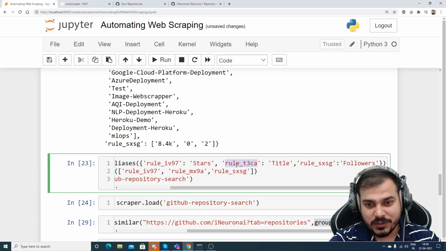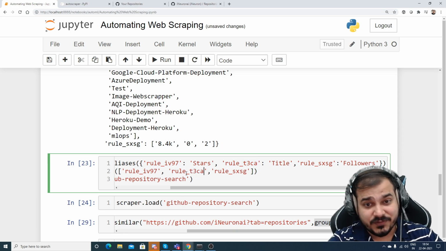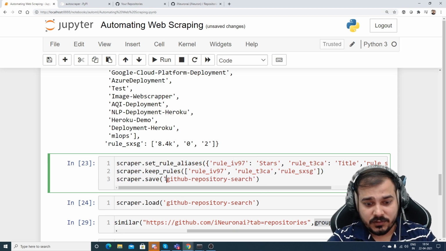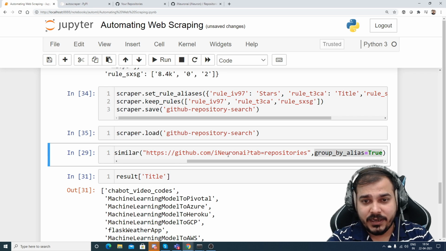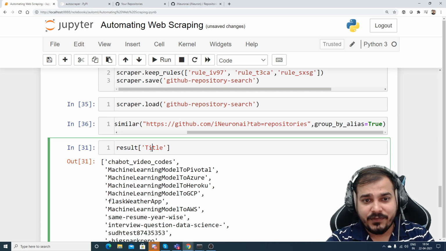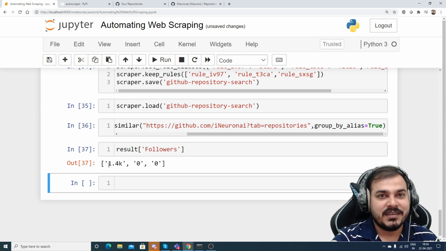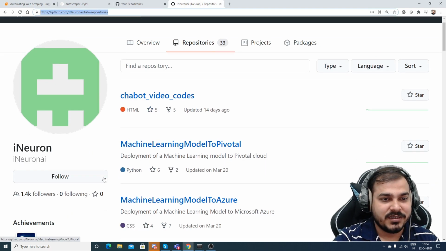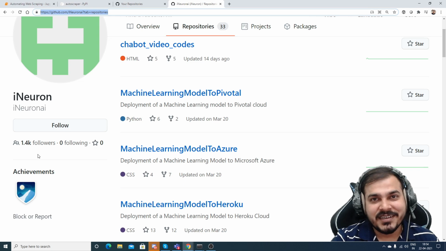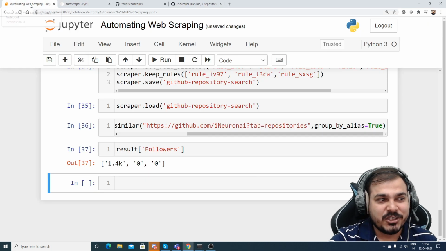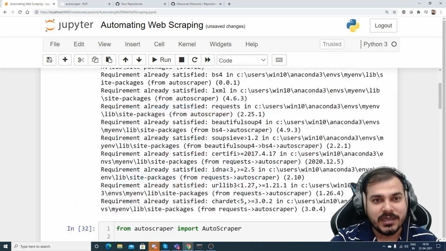You can definitely do this. It's pretty much simple, and this is very, very strong altogether. So I'm just going to save it, load it, and now let's see. Now if I write result of followers, here you'll be able to see in iNeuron 8.4k followers is definitely there, right? Isn't it amazing? I'm able to get that particular information. Now this shows how strong this scraping tool is.